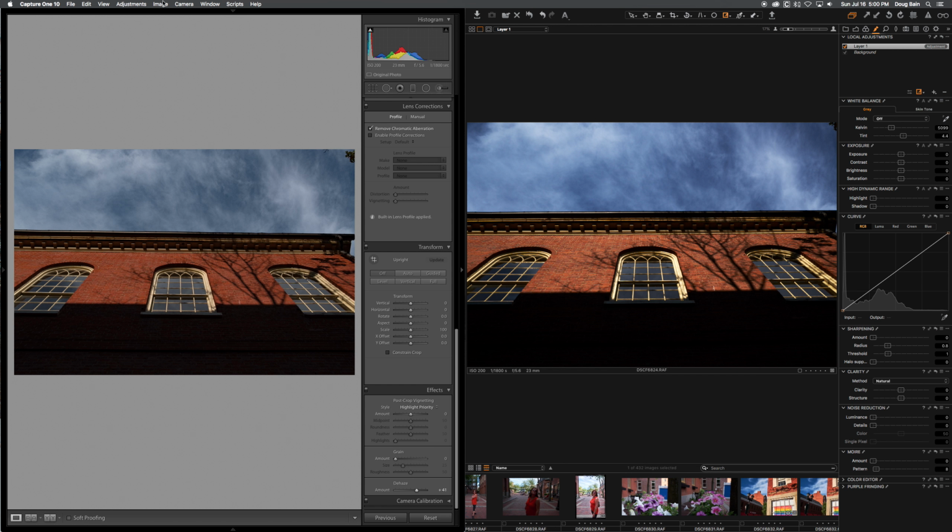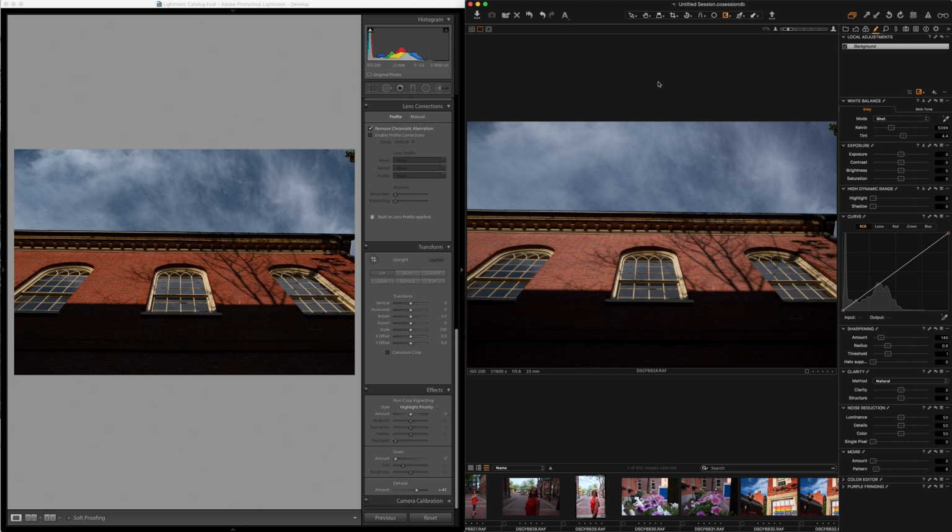Let's see. So I'm going to go to Image, and no, sorry, it's Adjustments, and let me do a. Is it Adjustments? Now I'm messing myself up. Oh, I'm in the wrong thing here. So now Capture One. So let me go back to Adjustments, and then to Reset, Command R. I forgot that. So here's where Capture One started off.